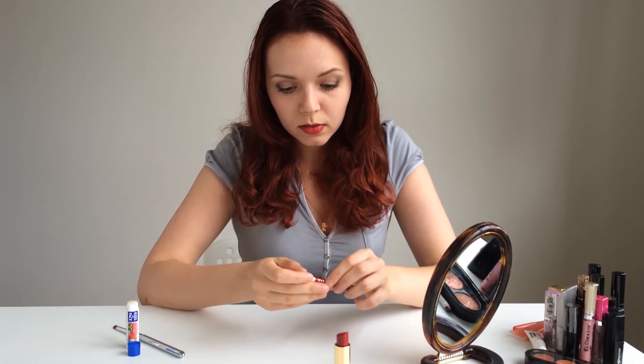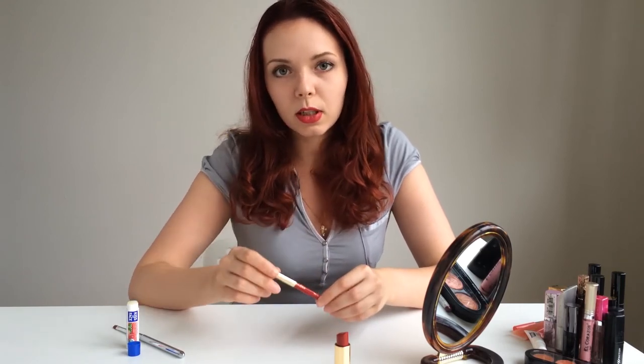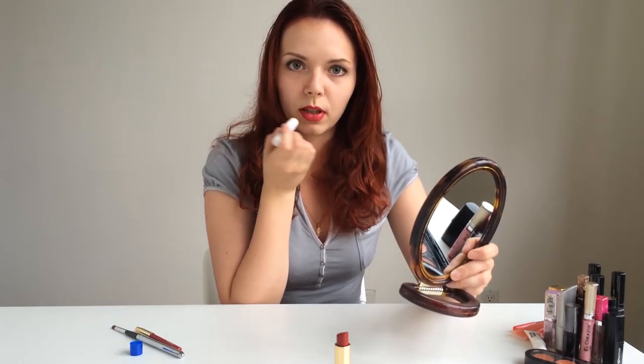And the second thing: in the beginning, if you're not used to applying pencils instead of lipstick for your stage makeup, it may feel a bit dry and uncomfortable — it also depends on the state of your lips. So whenever my lips were too dry, I used to take a very regular lip balm without any color and not too much moisture. I don't want lipstick color that is very easy to be smeared over my face, so just a plain, non-colored lip balm applied slightly to the lips, just to make my lips feel more comfortable.